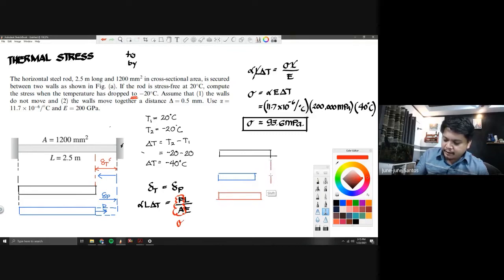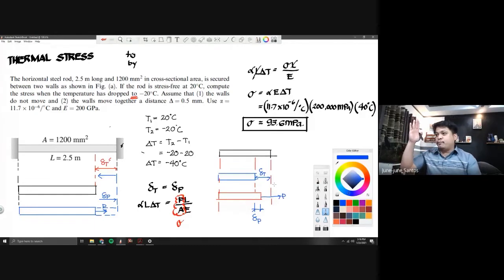Pero, ang mangyayari, para ma-move natin siya, i-move natin, lagyan ko dito. Ito, mag-move by a certain temperature. And then ito, hihilahin kasi natin yung P, hihilahin natin yan by a certain force P. So, this one would be the elongation due to the force P. Pero dahil yung support natin magmo-move together, isa lang naman yung tinanggal ko, so, isang support na lang yung i-move ko. So, magmo-move to, yung part na to, by around 0.5 millimeters. So, iyon yung ating delta.